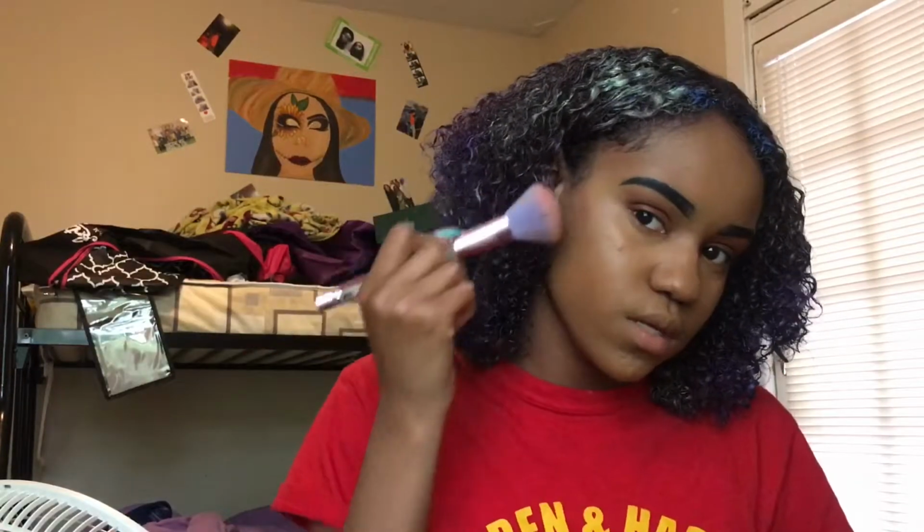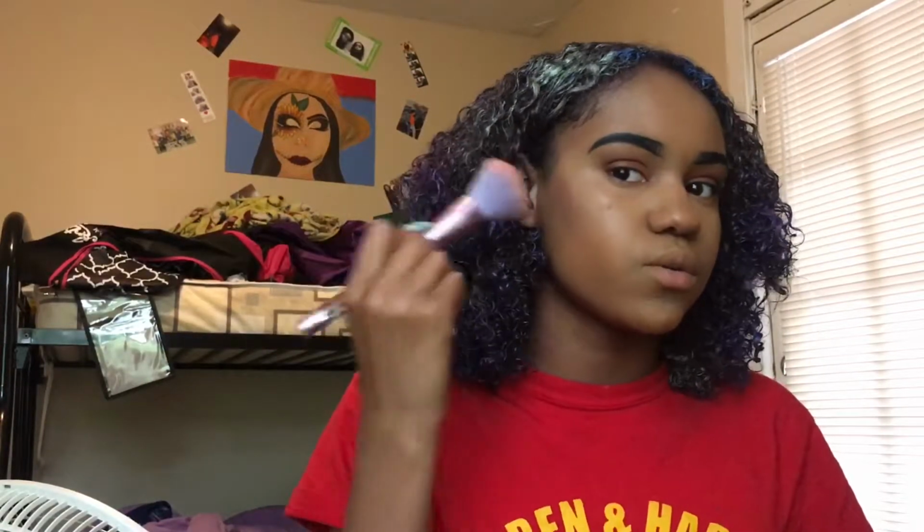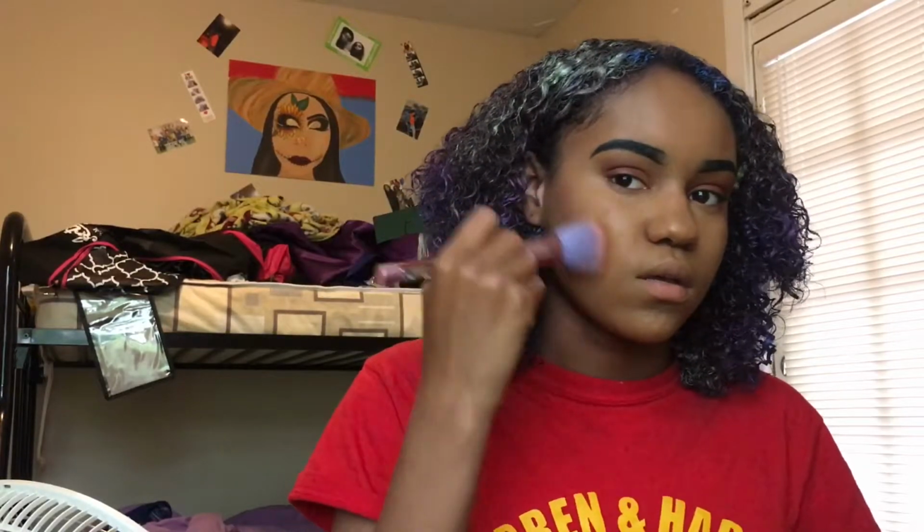Here for the right, contour. Bronzing. See my loose face powder. Shaky. I love this loose face powder because it smells so delicious. And then baking this side of my face and under my eyes. I don't put a lot. You see, I didn't put a lot. I don't put a lot.